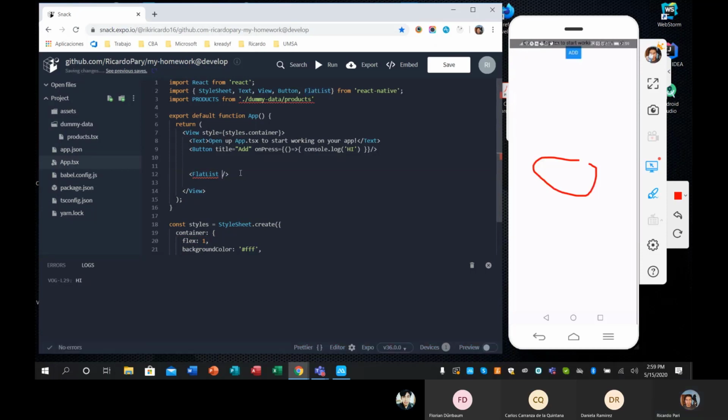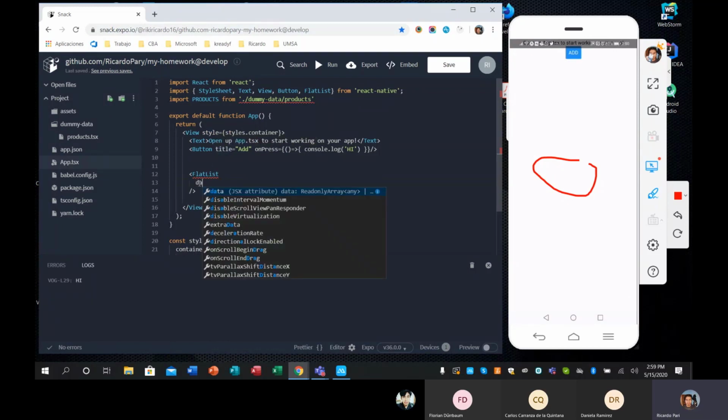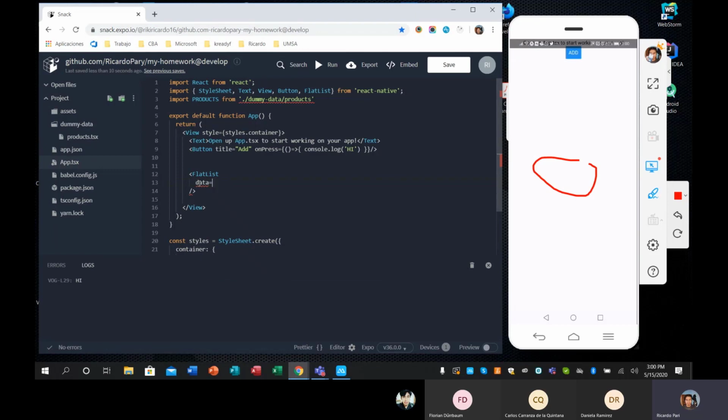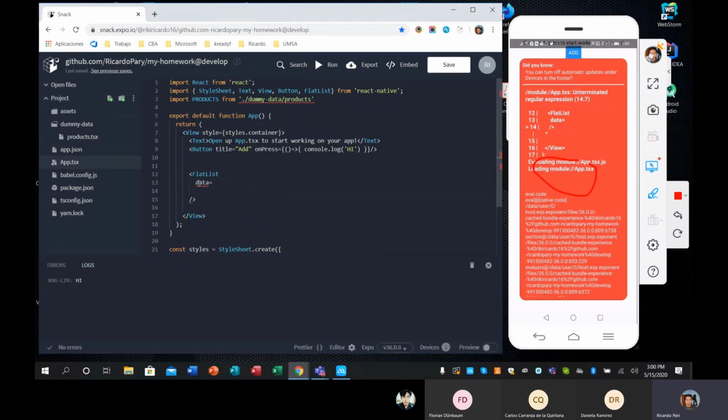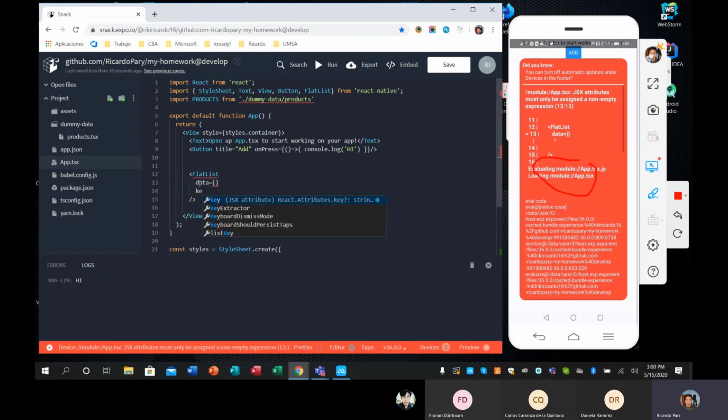Okay, FlatList receives a lot of data, but the main attribute is first data, that is the data that FlatList will load, and the other attribute is keyExtractor, that is what attribute will be the ID for the list, for the FlatList.